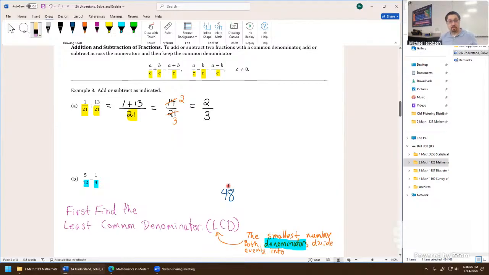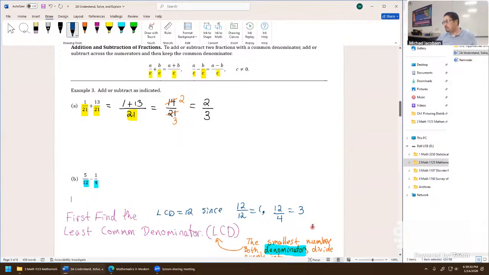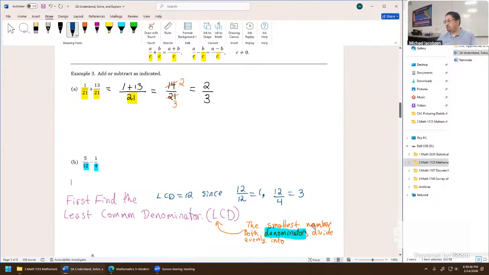Anyone see what the true least common denominator would really be in this problem? Would it be 12? Yeah, Jinx, good call. This one is just a 12. Yeah, good timing on that one as well. 12 is a great number on this because we can now say the least common denominator is 12 since, well, 12 will divide into 12. Goes in once. 4 will divide into 12. Goes in 3 times. And we can't make that number any smaller. This is the smallest such number that will work.